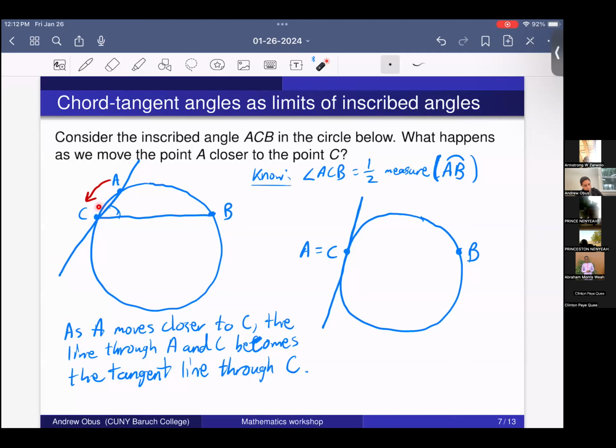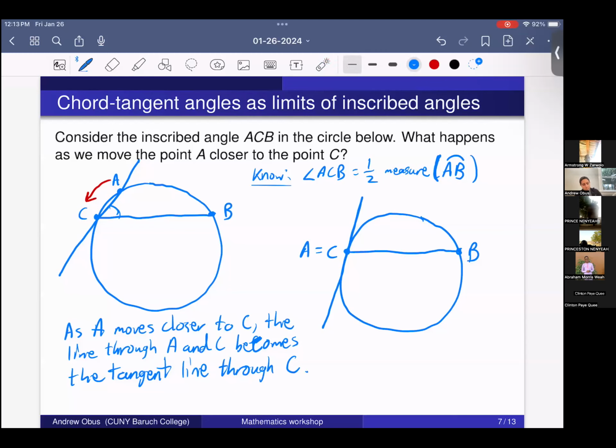So the whole line, if I had my A over here, would really look close to the tangent line. And the more I move A towards C, this whole line is just rotating a little bit, until I get to the tangent line there. So it's easier to draw the whole line, because if I just draw the line segment, then that'll just disappear when A gets to C. But if I draw the whole line, then it'll still be a line. It's just going to be tangent instead of a chord. Okay. So we have this tangent line, and let me still draw CB.